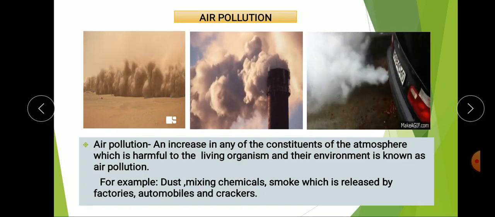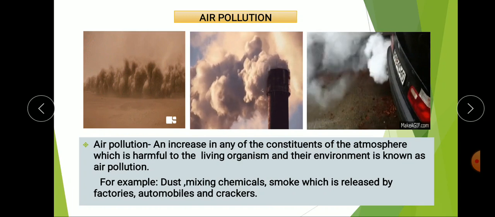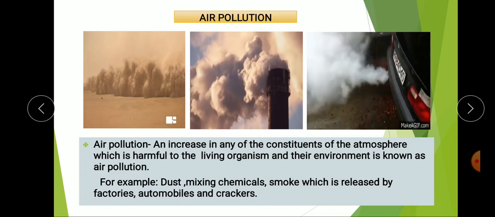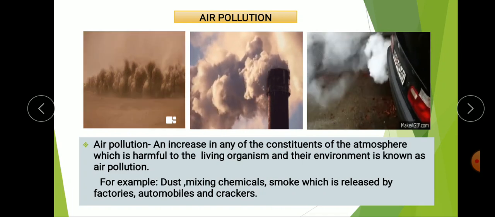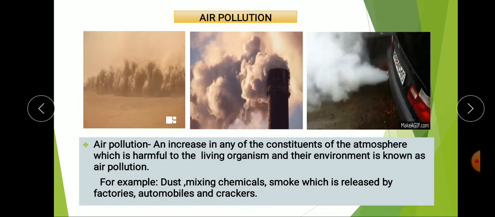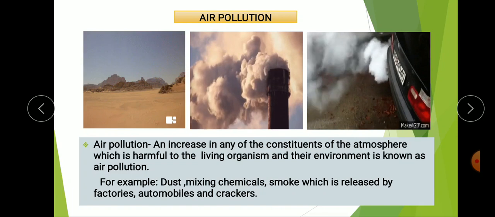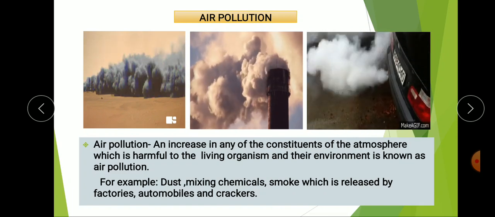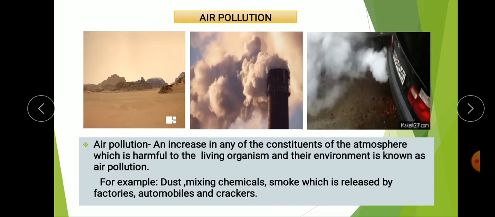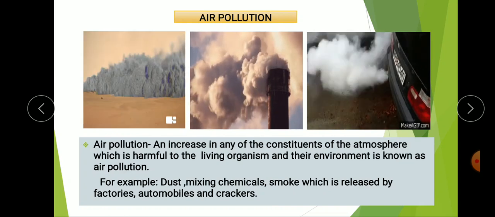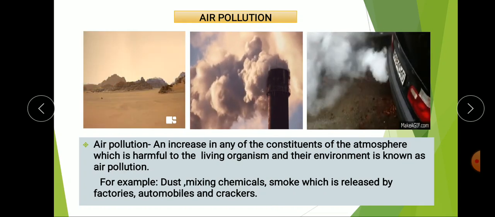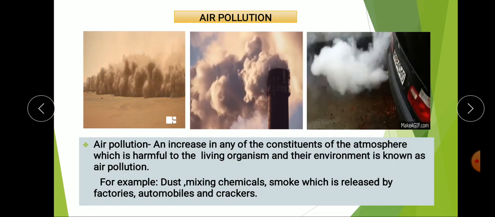The gases and small particles, smoke or dust particles, smoke that comes out from cars, automobiles, factories, industries, enter into the atmosphere or air, and it becomes polluted, which is also known as air pollution. An increase in any of the constituents of the atmosphere which is harmful to living organisms and their environment is known as air pollution.